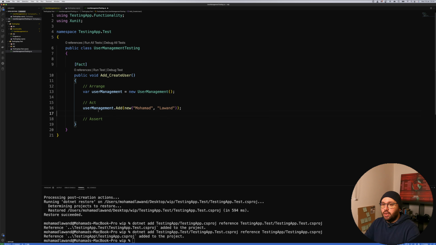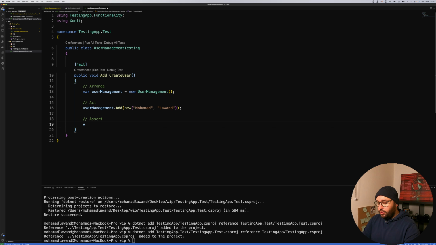As simple as that. Once we have done that, the next step for us is we need to assert. It means that we need to test whether that addition has been successful, and whether the information that we added was added successfully or not. Again, this is all an in-memory database, so it should be fairly easy for us to do.